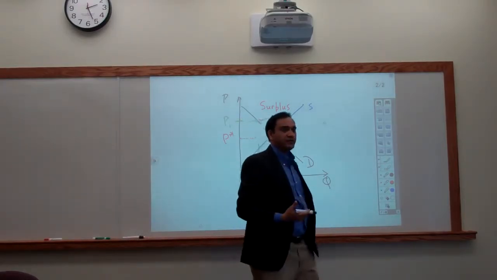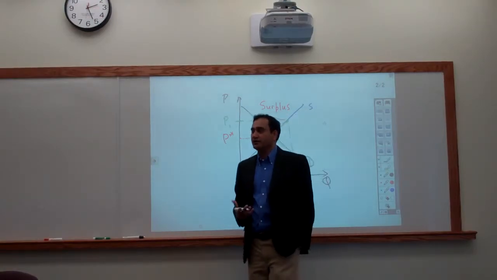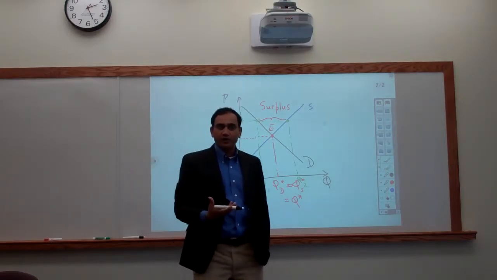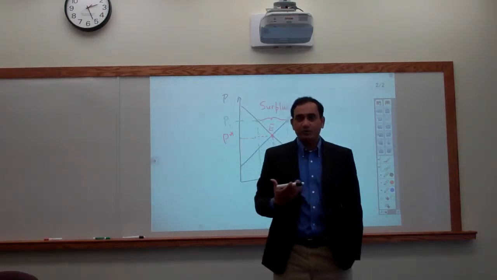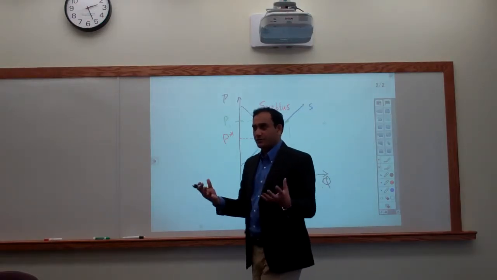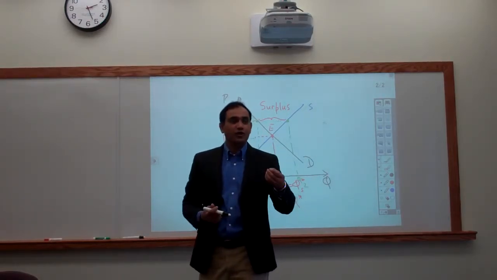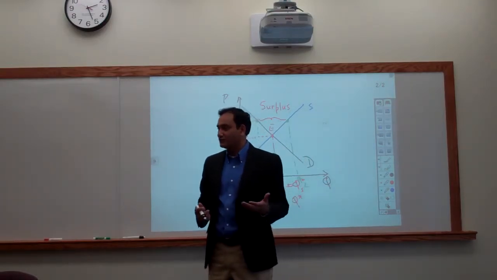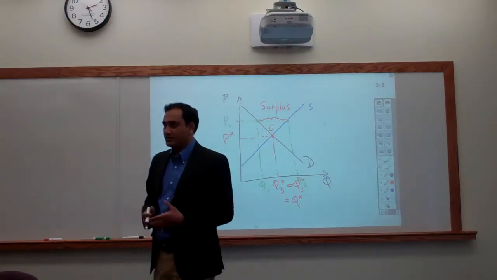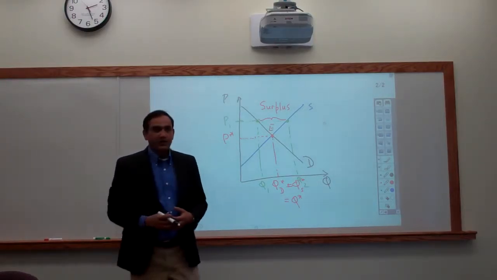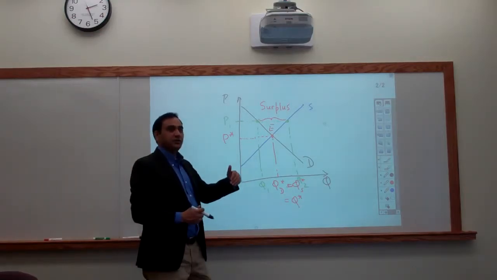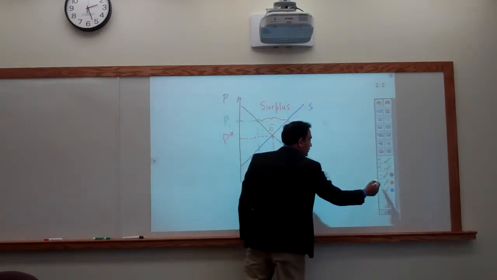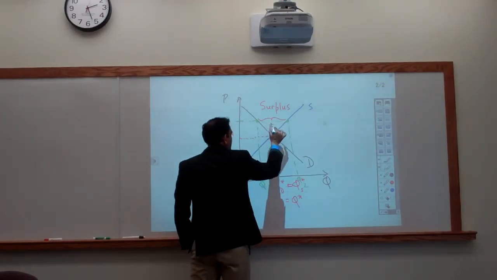So what happens when you have a surplus of a product in the market? What happens to the price of that product? It should fall, isn't it? We know that from our observation. When there is a glut or surplus of a product, the price of that product would drop because sellers want to get rid of that surplus by offering you discounts, lower prices so that you buy it. They want to clear the surplus. So there will be a downward pressure on the price of this product, and price would fall in this direction.